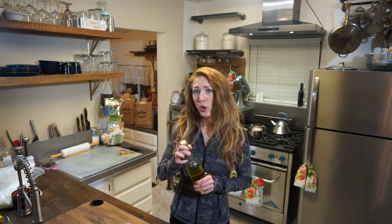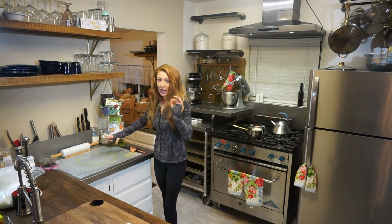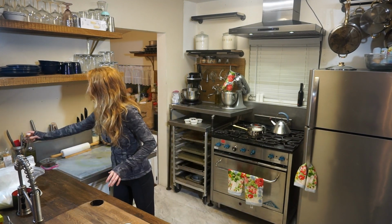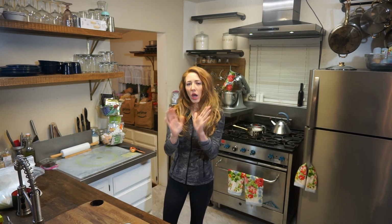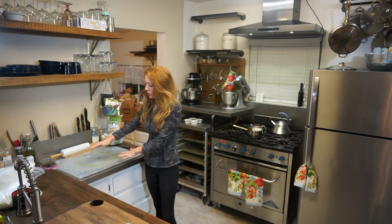This is going to go onto my little mat, and I say a little bit of this. So I just put a little dab right there, and I will show you in just a minute. Obviously wash your hands, be clean. I like to take clean hands and spread it out on the mat, and I will get it on my hands because I'm going to use my hands to press out the dough once it's ready. And I'll show you that once I do it.